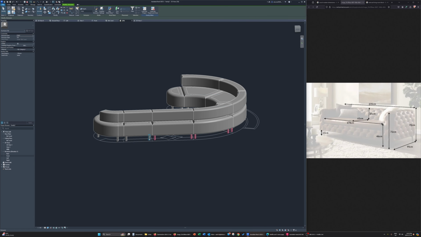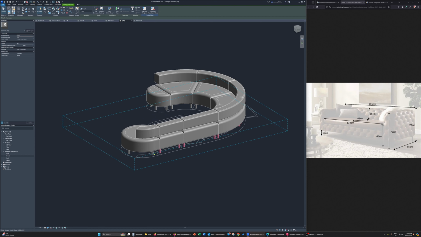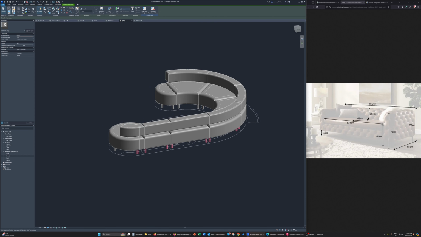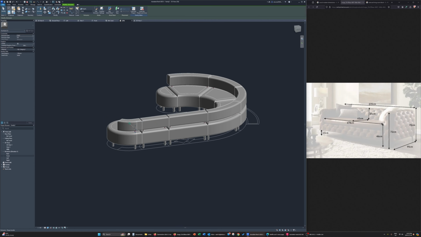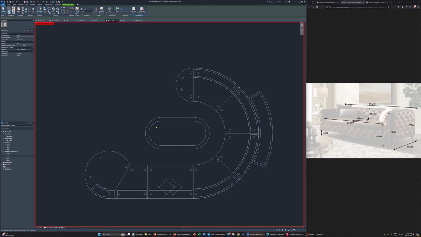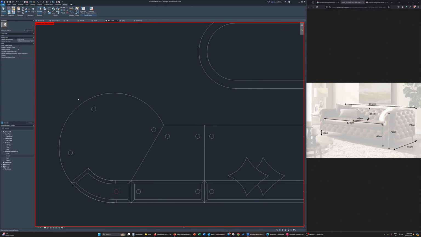Not my top view, but all my headrests. And while I have all these, I'm just going to copy them into the same place. I'm going to change the work plane for these, and I'm just going to flip them up. And we can see I only have one that I need to modify, just because this one doesn't have sufficient rest.